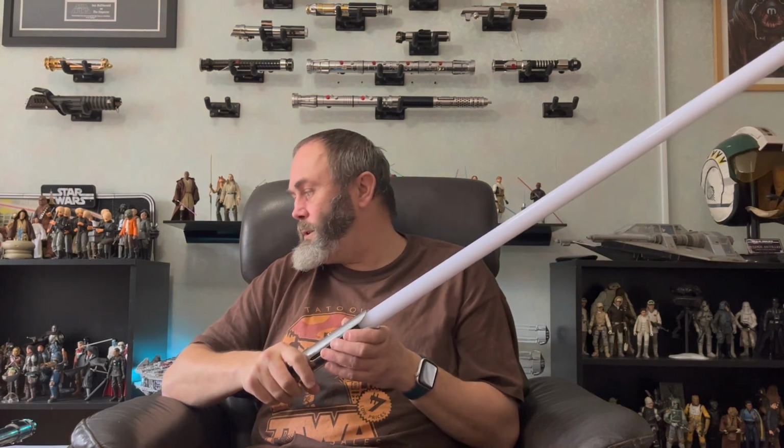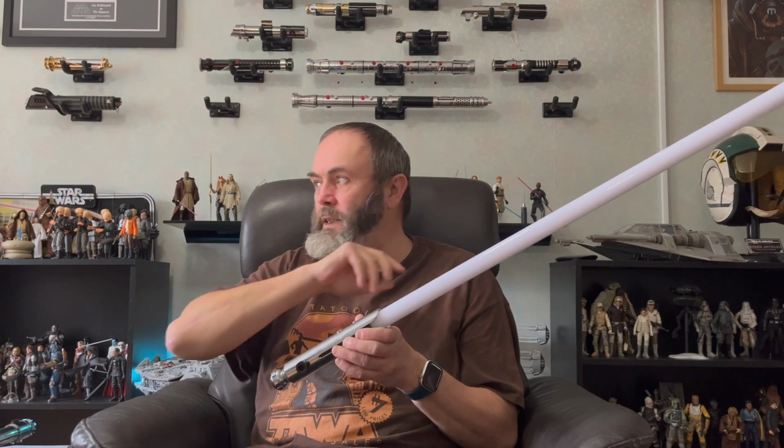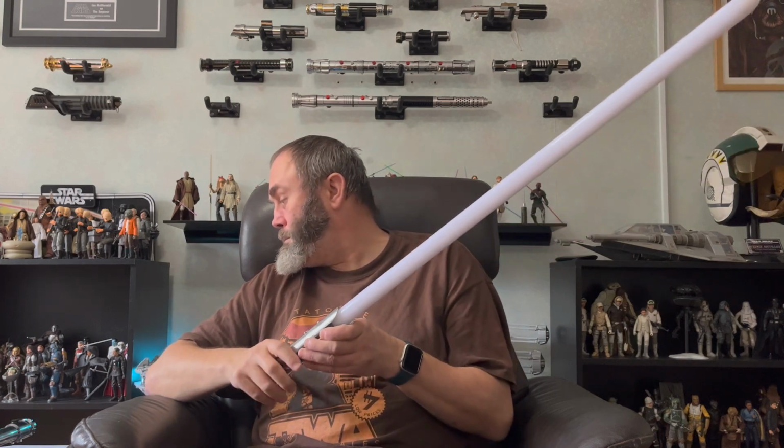So these being Xenopixel sabers as well, they have gesture controls on them. I only have twist on, twist off activated. You can have swing on and also stab on and stab off. I prefer just to have the swing on.